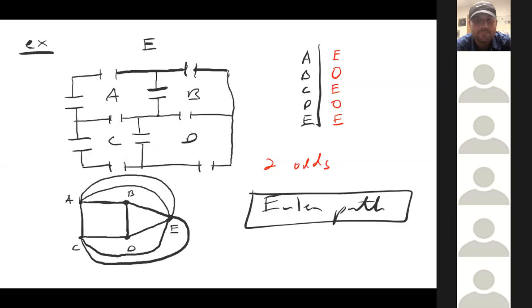All right, so now we're going to talk about how you would actually find it if you have a really, really complicated graph. Sometimes it's hard to find an Euler path or an Euler circuit because it's really complicated and you're going to be doing a lot of trial and error to try to find it. So we're going to look at an algorithm called Fleury's algorithm, which helps you to actually find it without thinking. Remember we did that problem the other day in class if you were here. Remember the bullseye problem I gave you?